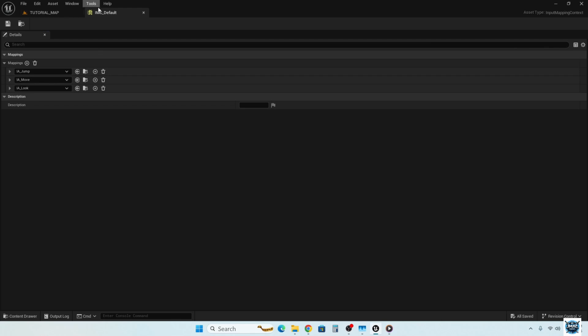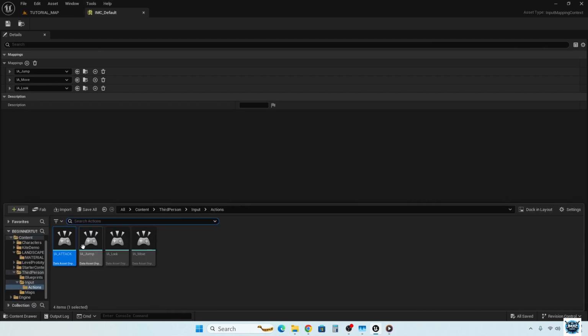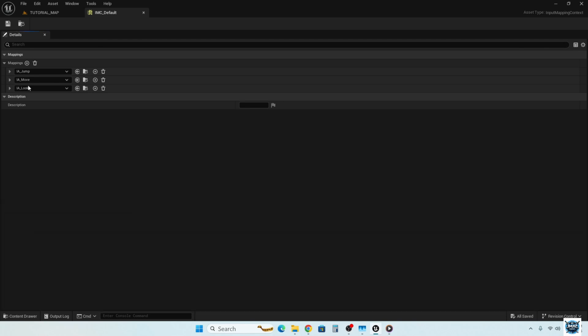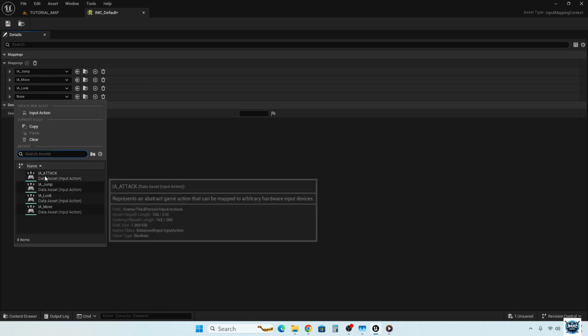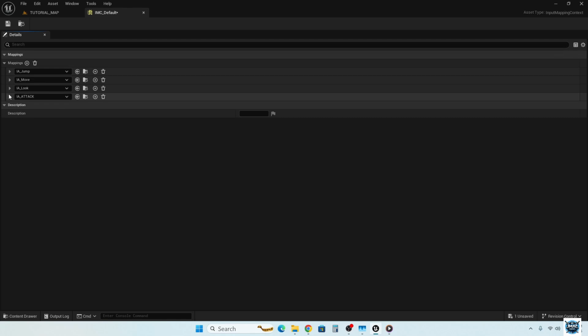And now back in our IMC default, and if you closed it out, just go back to input there and click to open it. But right here on mappings, just click add, and now you see it's added down here. It just says none. Just click on this and we're going to select IA attack.